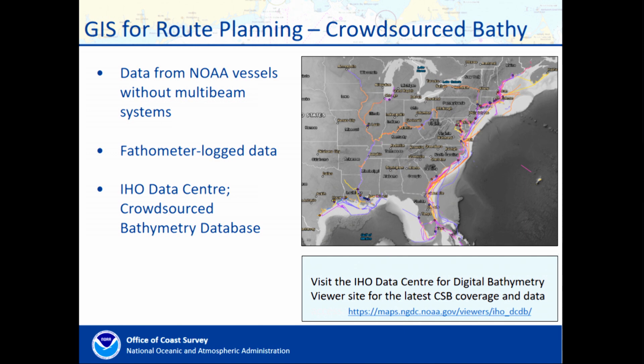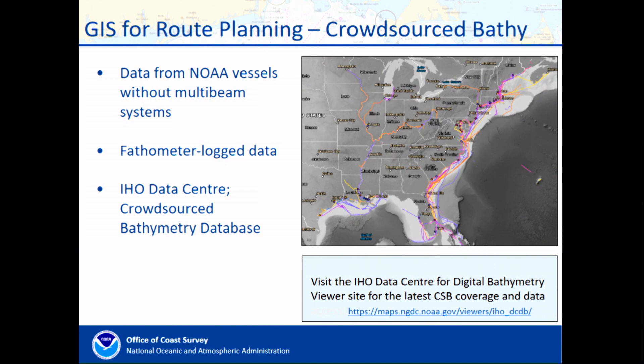This is another planning resource we'll be using for transit route mapping: crowdsourced bathymetry, which is a new endeavor within NOAA to pull in bathymetric data acquired from vessels using standard navigation equipment — not necessarily ocean mapping or hydrographic surveying equipment, but rather their echo sounder and GPS unit — and utilize that data for areas with a number of potential uses. There's a crowdsourced bathymetric database housed at the IHO Data Center for Digital Bathymetry, with a link provided for anyone interested in checking it out. We've been pulling data from this and looking at its application in our charting products.